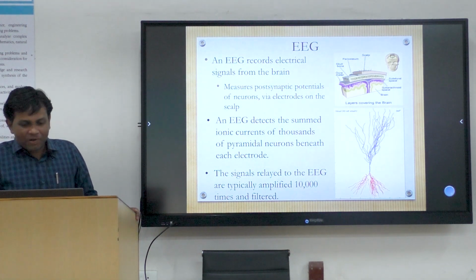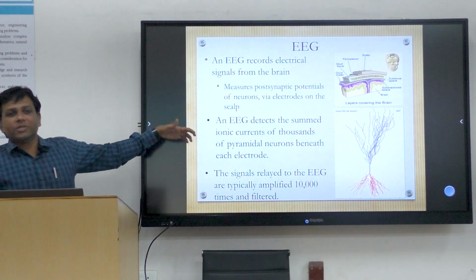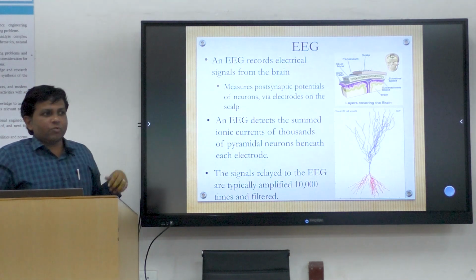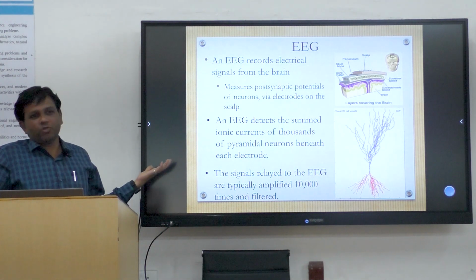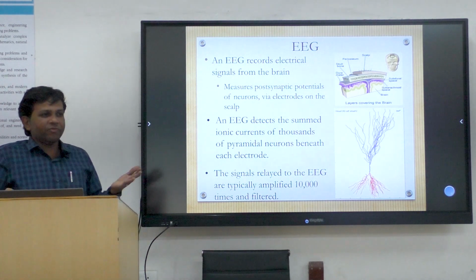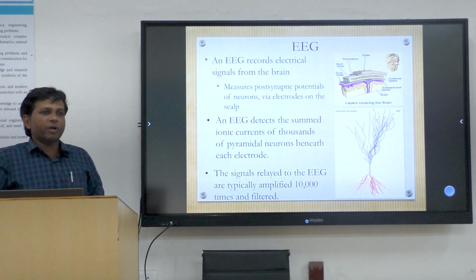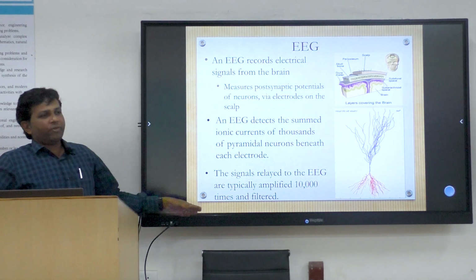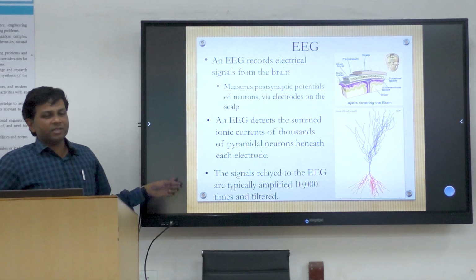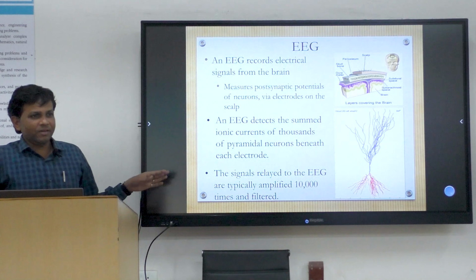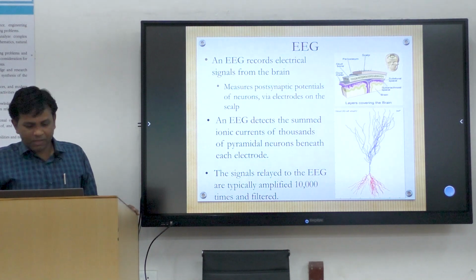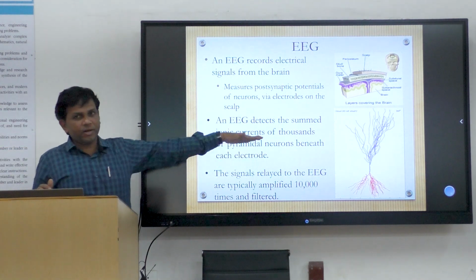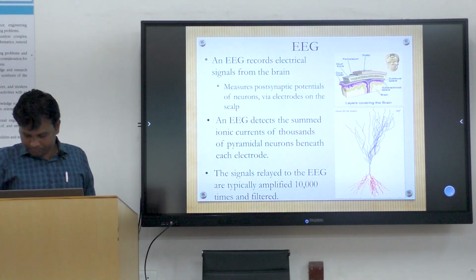Now, because there are multiple layers of protection for the human brain, when we are trying to record the brain signals, a lot of artifacts and noise could be seen in non-invasive mode. In invasive mode it could be very little, but as I mentioned, we are not going to do that so easily. That is to be done by experts. So we need an amplifier that amplifies and filters the signals about 10,000 times. Amplification is part of your signal processing, that's fine. It is about how noisy signals can be amplified to get better quality signals.